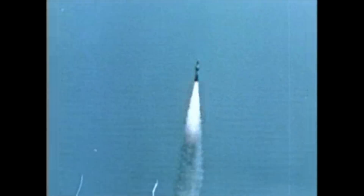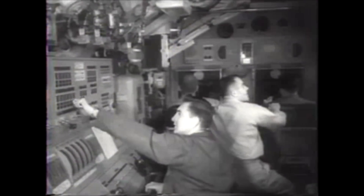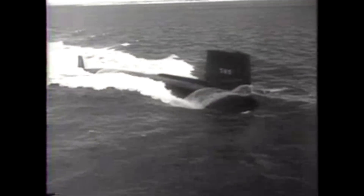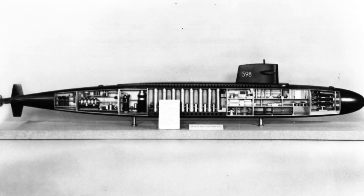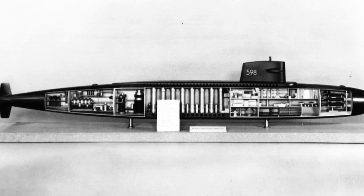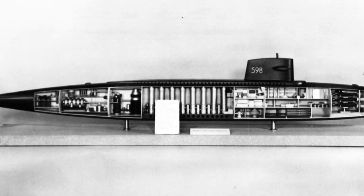The name Polaris was a medieval Latin word for 'heavenly.' While the missile was being developed, a new submarine class was also underway. The Skipjack class of hunter-killer submarines were the second class of U.S. nuclear-powered attack submarines, following the Skate class. They used a new teardrop-shaped hull design tested with the research submarine USS Albacore, which maximized underwater speed. With a new imperative for nuclear missile submarines, two submarines of the class being constructed by the Electric Boat Company of Groton, Connecticut — USS Scorpion, already under construction, and USS Sculpin, yet to be laid down — were instead converted to carry Polaris missiles.